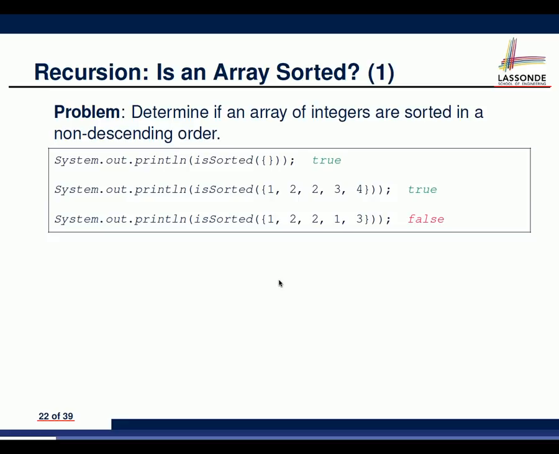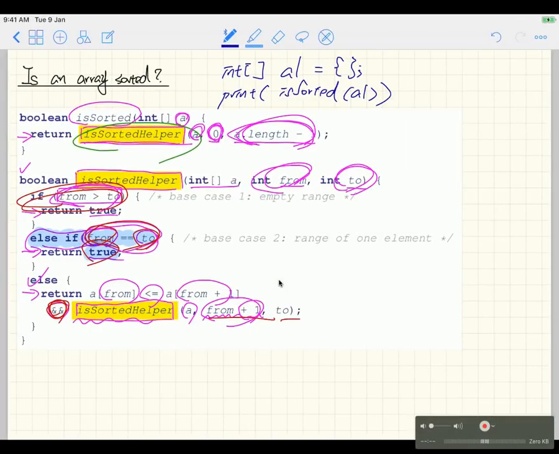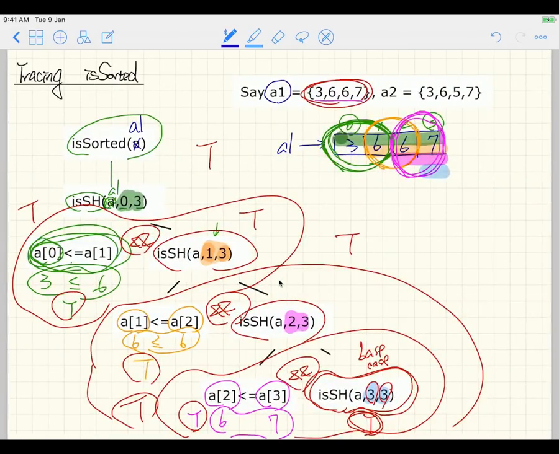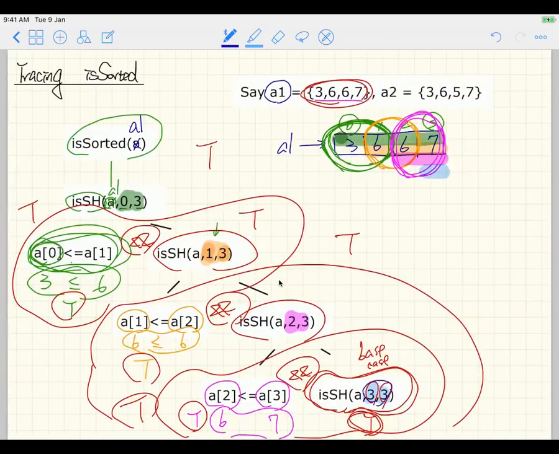Can you go back to the last one? Yeah, my question was, the previous one, where you traced it. How did it know not to do 3, 4? I know 4 isn't there, but how did it know not to do 3, 4? So your question is, why would it not say 3, 4 over here rather than 3, 3? I know that's right.